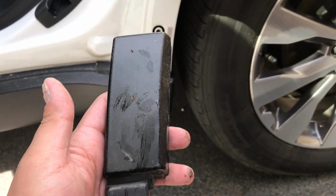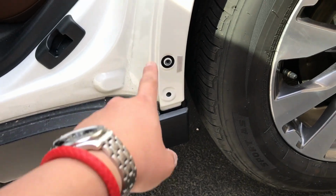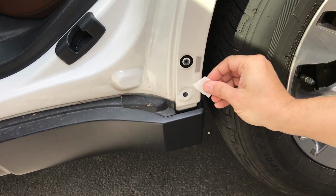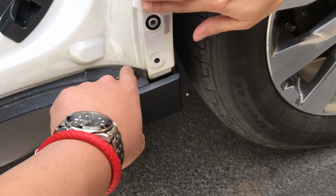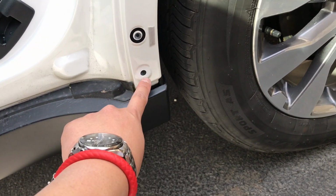When we washed the car earlier, we popped this little piece off and it came from right there because we wanted to clean underneath where it was. Because what you end up doing is filling this top hole here. We're not filling it, but you cover it with a sticker, and then the bottom piece, we have a little pin that goes in there.